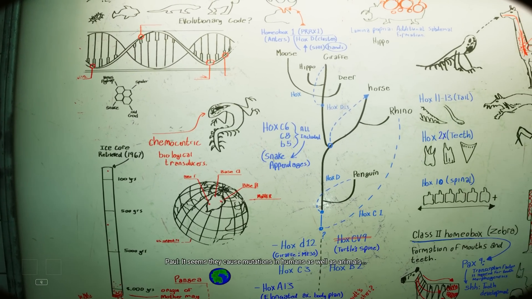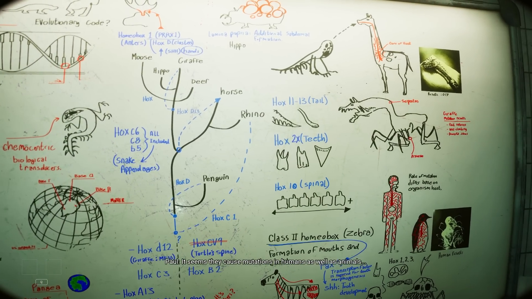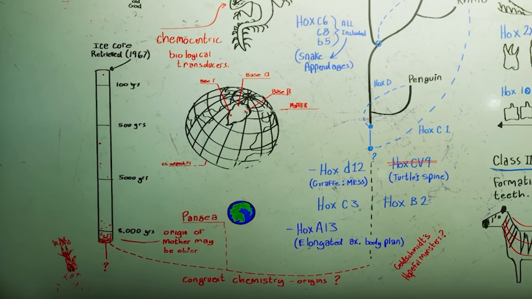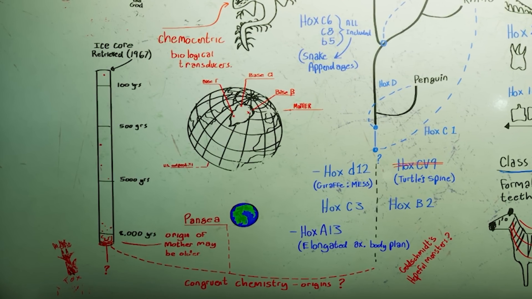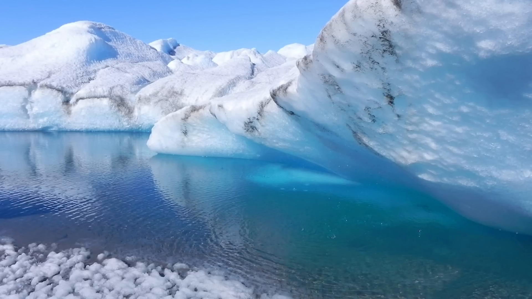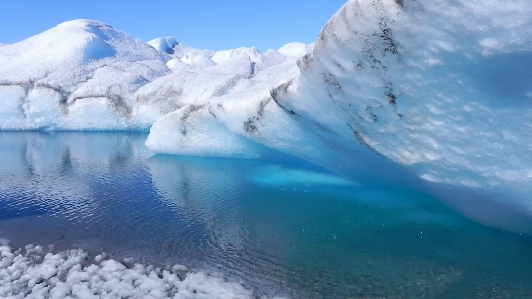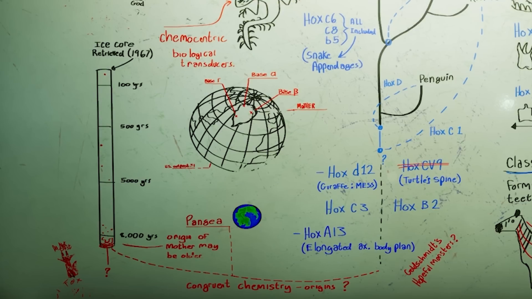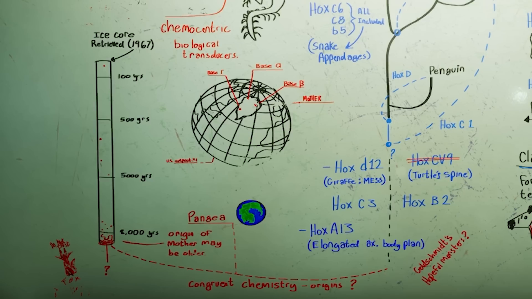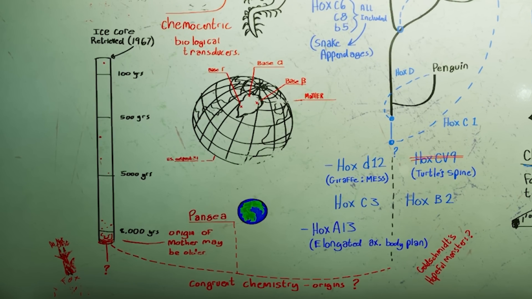Which brings us to the whiteboard. This reveals the origin of the Mother as well as how the parasite affects its hosts. In 1967, a team of scientists set up three bases around what looks to be Greenland, although it's unknown as to what exactly they were doing there in the first place. Perhaps they caught wind of the location's ice thawing and decided to see what they could find. The scientists ended up finding something strange frozen within an ice core, so they retrieved it.